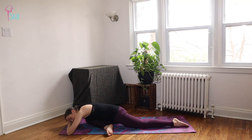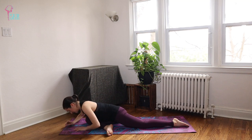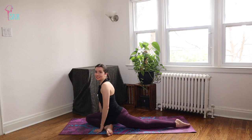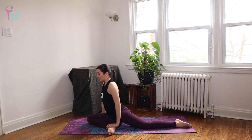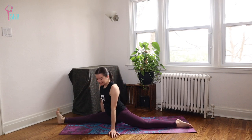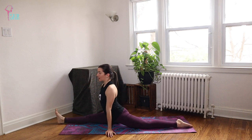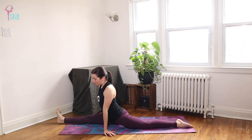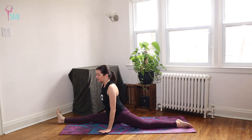Very gently here, using your hands to help you, pushing yourself back up to a seated position. As this is a flexibility flow, we're going to transition by just extending that right leg out. So finding us a quick split on this side. We're not going to stay here for 3 minutes, but just after all of that work that we've done on your hamstrings, stretching out for a moment, finding your split.